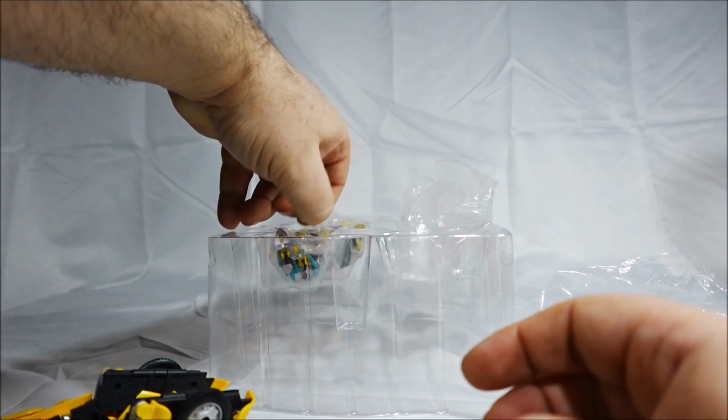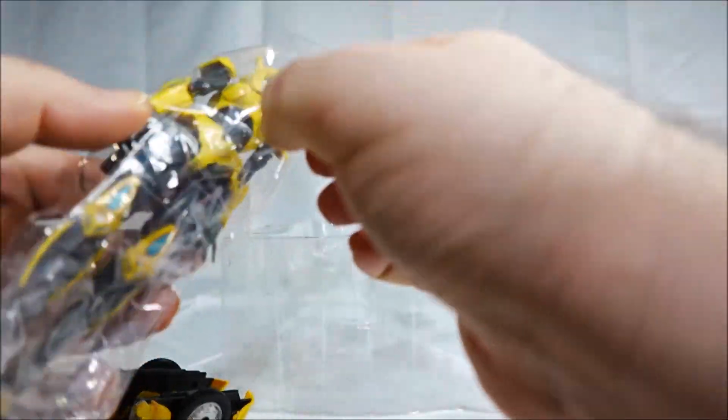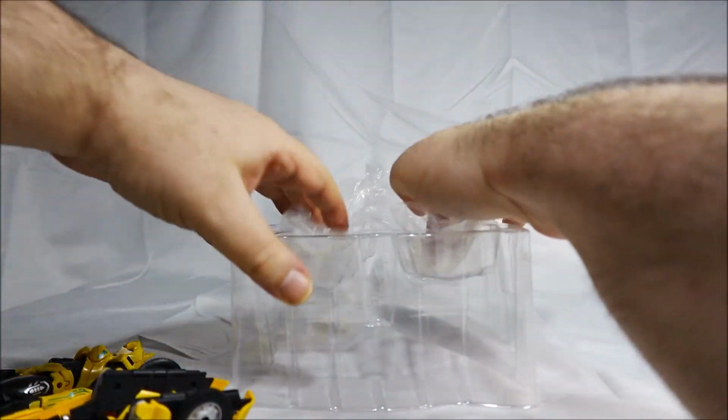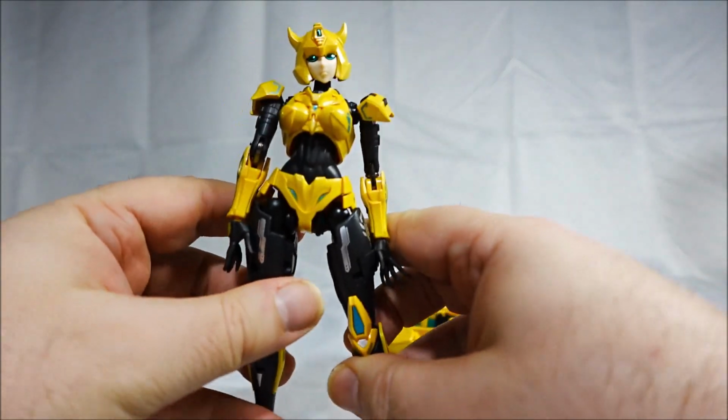So let's move to the actual figure. And the plastic, I appreciate they want to cover it and make it scratch resistant, but the plastic is really hard to peel off. So let's just clean this up. And it just stepped on everything. But the figure itself is really beautiful.